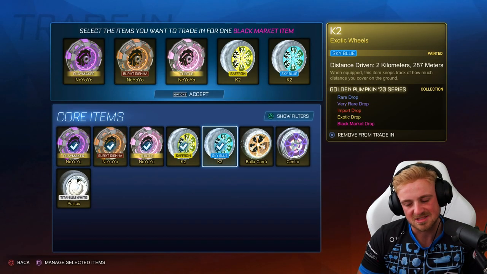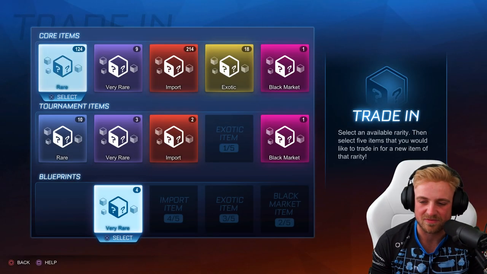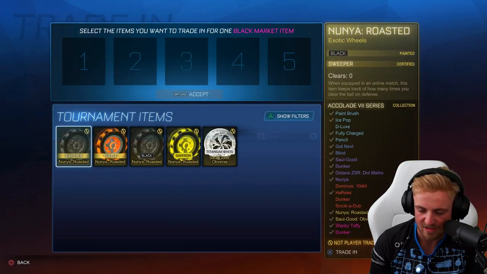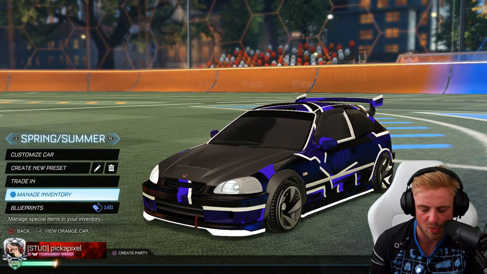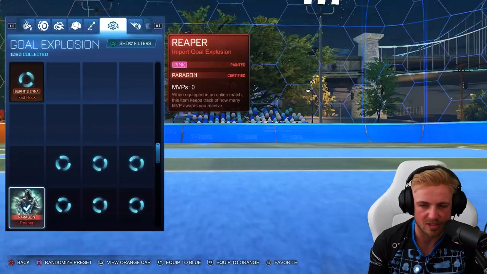It feels like golden pumpkins are just not good. Oh, and okay. An orange neuroagitator. We've had that twice, so I want to look at that. In fact, let me just see what the heck. No, that's not it. What is this remaining trade-up here? I show archived. Okay, yeah, that's an absolute no. Let's have a look and just see what the neuroagitator in orange looks like.